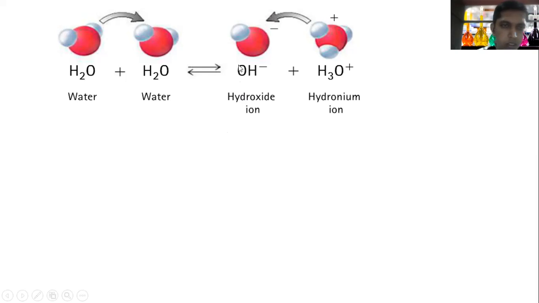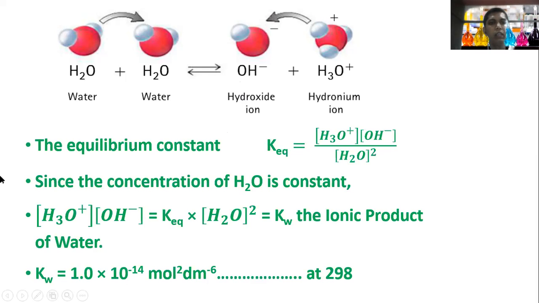So this is the equilibrium between the undissociated water molecules and the ions produced by the dissociation of water molecules. Now let us see the equilibrium constant. So this particular equilibrium is characterized by the equilibrium constant, which can be represented by this. The numerator will contain the product of concentrations of these ions, and the denominator will consider the product of concentration of water. So concentration of water multiplied by concentration of water is nothing but the square of concentration of water.